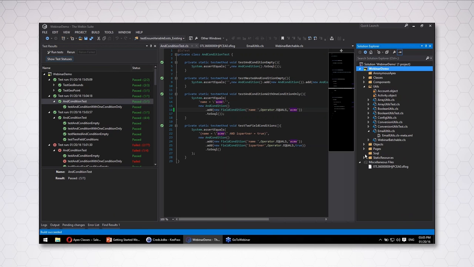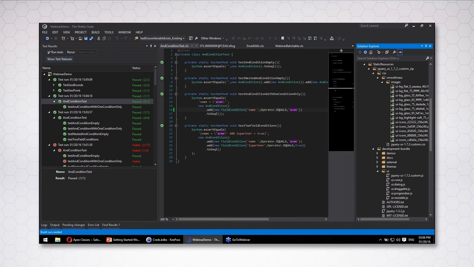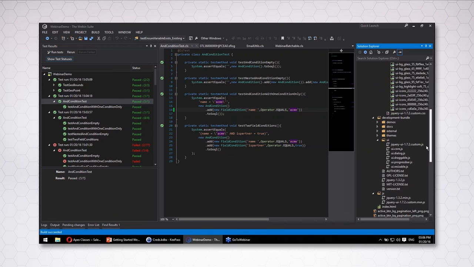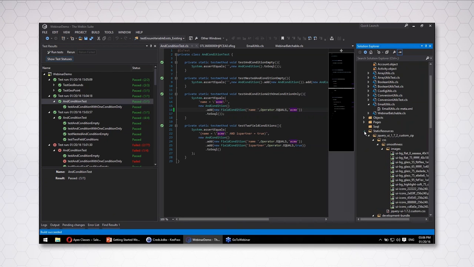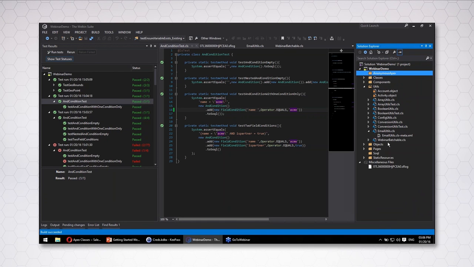You have the static resources, and you also have Apex and SOQL folders. Vladimir, did we skip over this accidentally? Nope, I've described this, so we're okay. Okay, just making sure on that one, because I know that's really important.